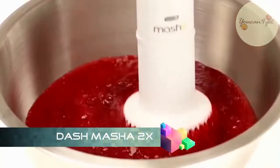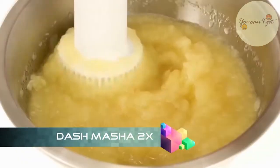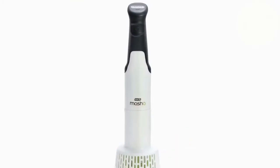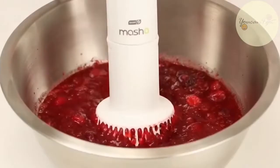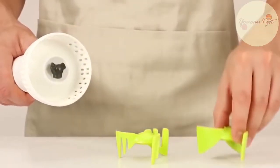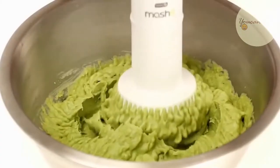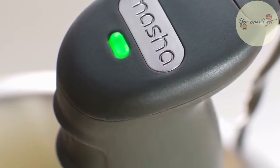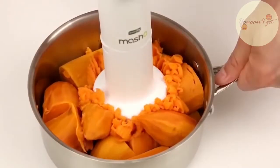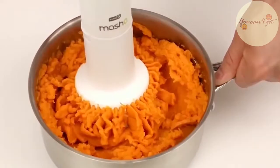Creamy, delicious mashed potatoes, perfect purees, homemade baby food, brownie and cake batter, all in minutes with the new Dash Masha 2X. With 160 watts of power and the specialized masher and batter cone, the Dash Masha 2X delivers double the power and versatility. With the simple touch of a button, the rotating cone pushes the potatoes out through the cone housing, giving you the perfect mash.